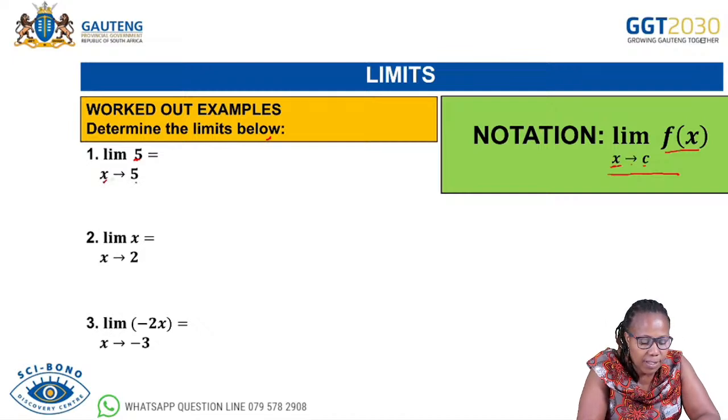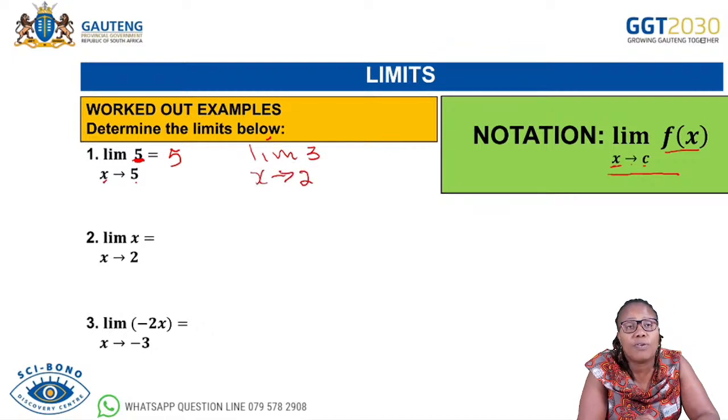Grade 12, if you look at this now, in our f(x) we don't have any x there. It's only a constant value, which is 5. In the case where your lim of x is approaching a number, and in your f(x) we don't have any x, the answer will be that constant value. Let's take another one. Let's say I'm having the limit of 3 with x approaching 2. Since there is no x in my f(x), the answer will be that constant value, which is equal to 3. I hope this is clear, grade 12.